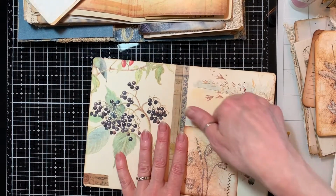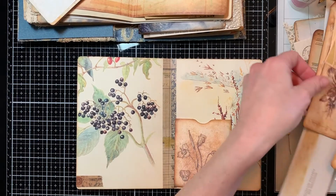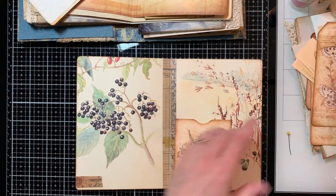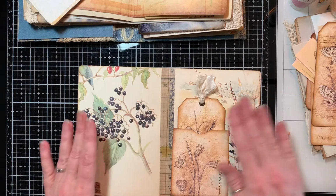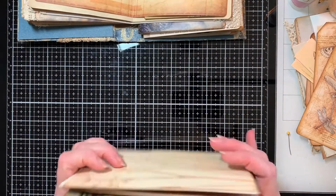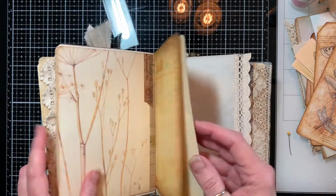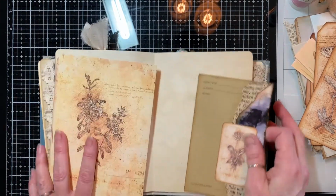All right, I don't know what I'll put in there. I've got a little stack over here off to the side of some things that might look good. That might be fun. I don't want to put it in there yet, though, because my glue's not dry. All right, let's scoot this back up and let's see what else we've got to do here. So I've just been working on this a little bit at a time.